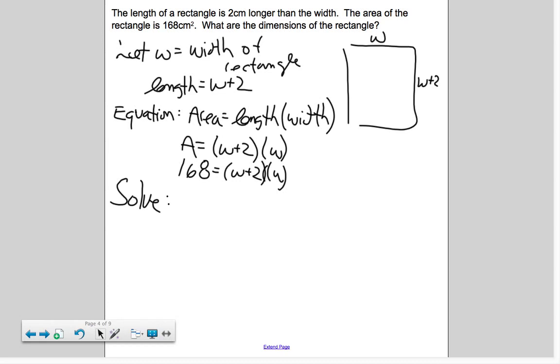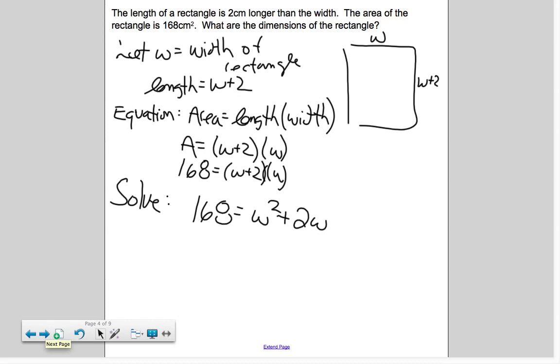But how do we solve for equations? What would we need on one side of the equation? Isolate the variable. Yeah, we wanted 0 on one side, right? So what will happen is that we expanded this, so W times W is W squared, 2 times W is just 2W. We're getting something that looks like a quadratic equation, right? So how do I get 0 on the one side now?